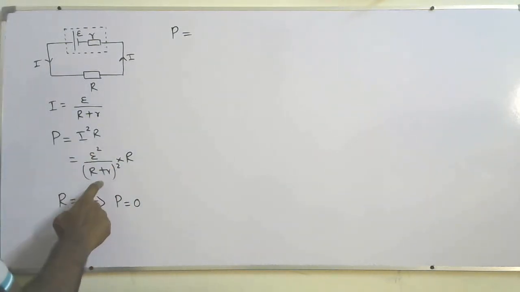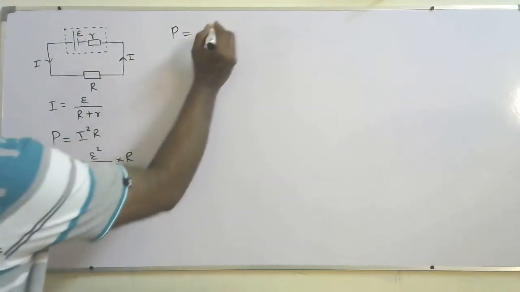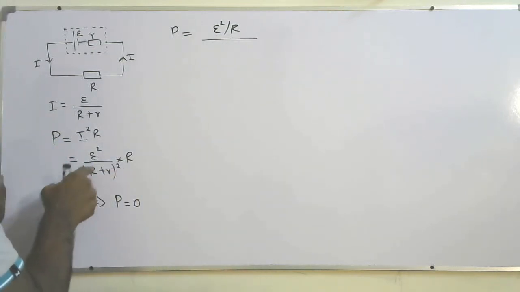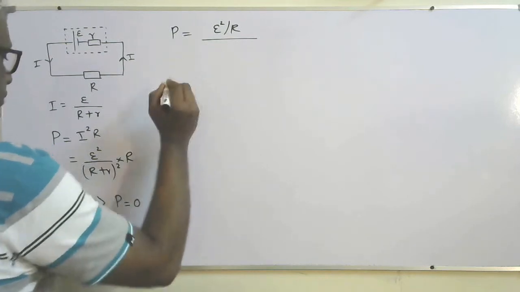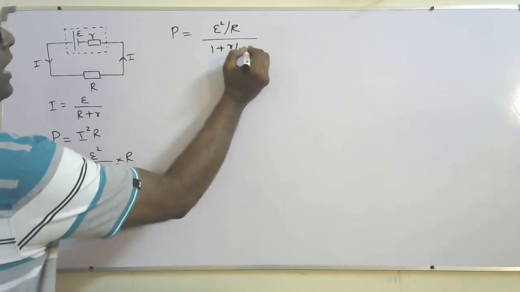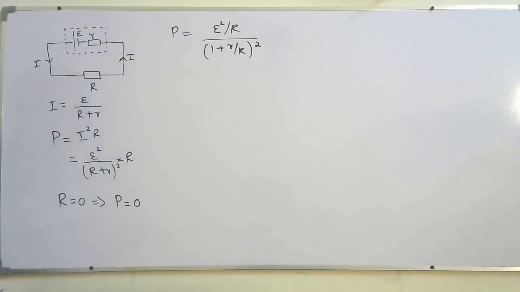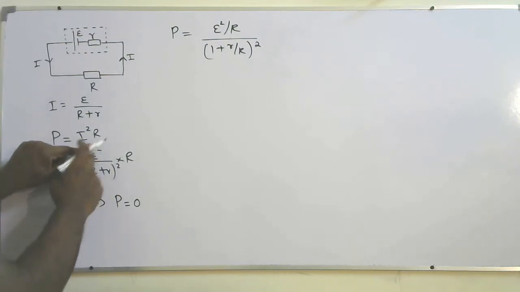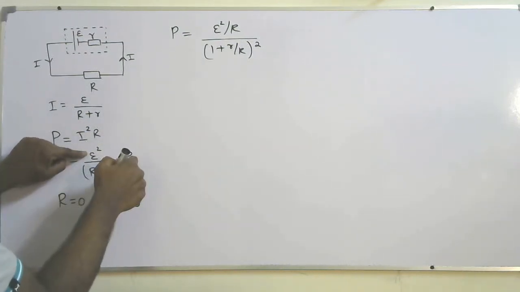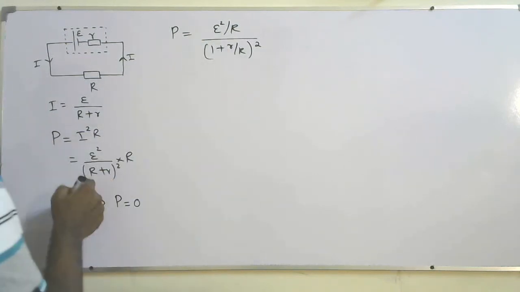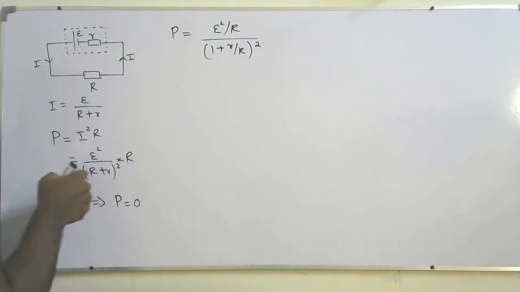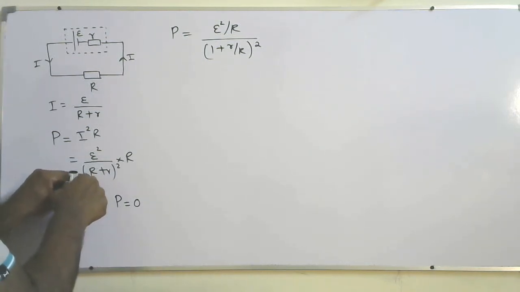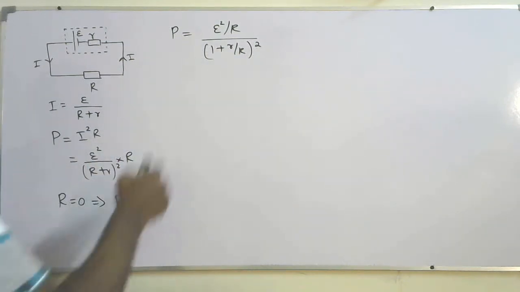So divide numerator and denominator by R squared. When I divide it, it will become EMF squared over R. When I divide the denominator by R squared, it's going to be 1 plus r over R all squared. Anyway, don't worry about the mathematical part, simple algebra. When I divide the numerator by R squared, E squared over R, because one R will get cancelled. Then when I take the R squared into the bracket which consists of the square, it will become r over R, so 1 plus r over R all squared.